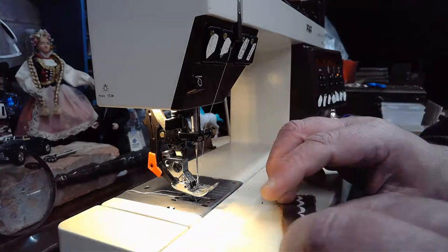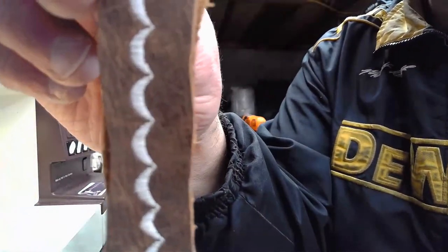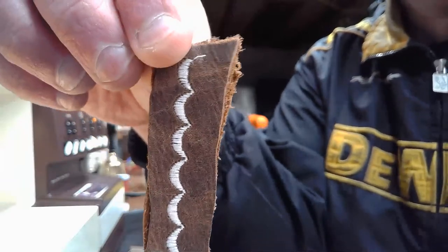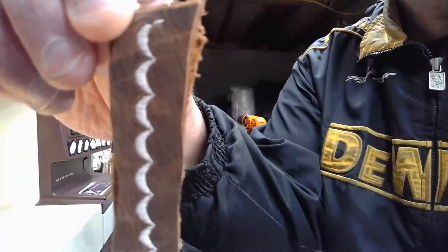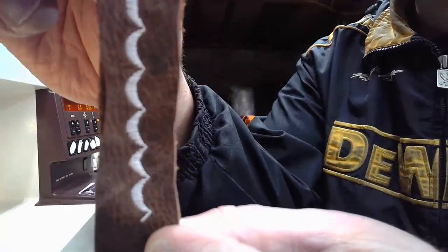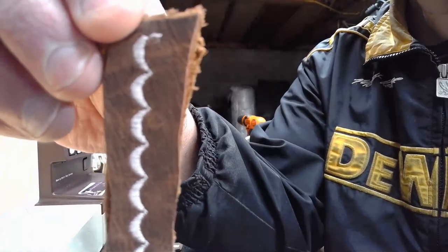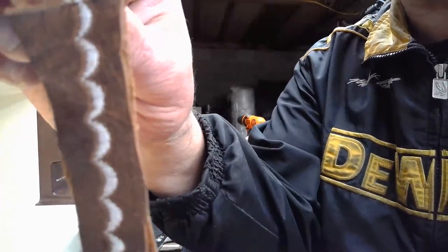Haha, yeah! All right, let's check this one out. Again, two layers of saddle grade leather, size 100, which is a size 16 needle, and we just laid down a beautiful, whatever this sucker is called. It's like a scallop thing or whatever. Beautiful pattern. Look at the thickness. That's our lock stitch.